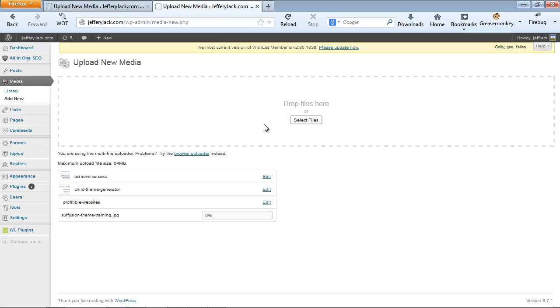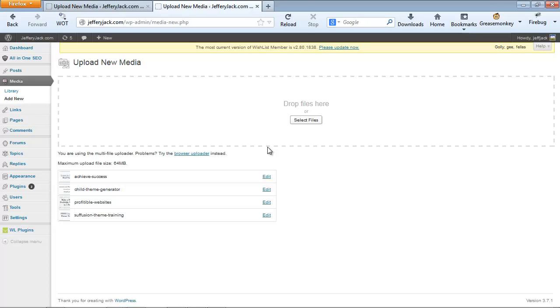The images should load fairly quickly, especially since I've optimized them for the internet by reducing the file size of each one. Keeping your image files as small as possible will make your page load speed much quicker. Each image being used is about 20 kilobytes in size. Okay, now that the images are uploaded, we can add each image to the respective page.